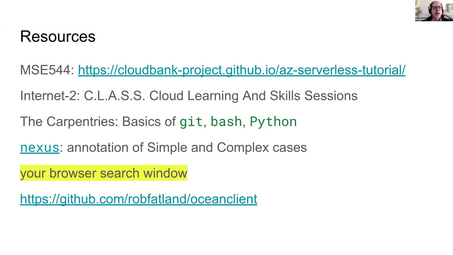And then there's the Ocean client that I was writing those 2 lines of code. So if you wanted to see those 2 lines of code again, you can just simply make a clone of this repo. And it has the hard-coded URL of the data system that we're building.